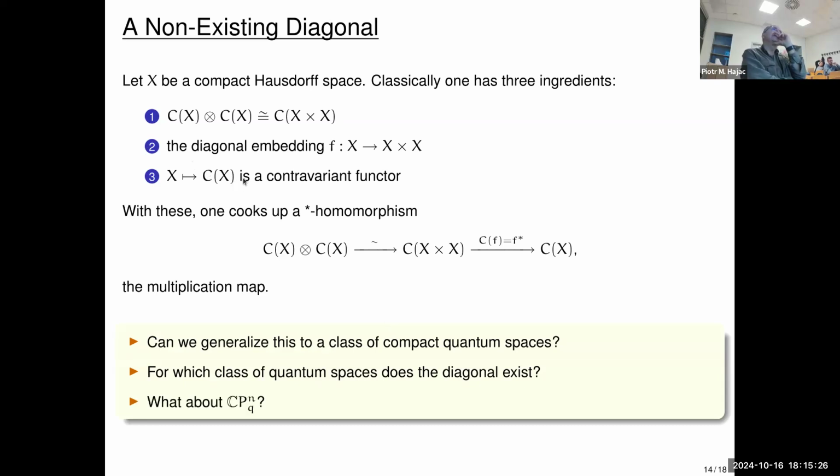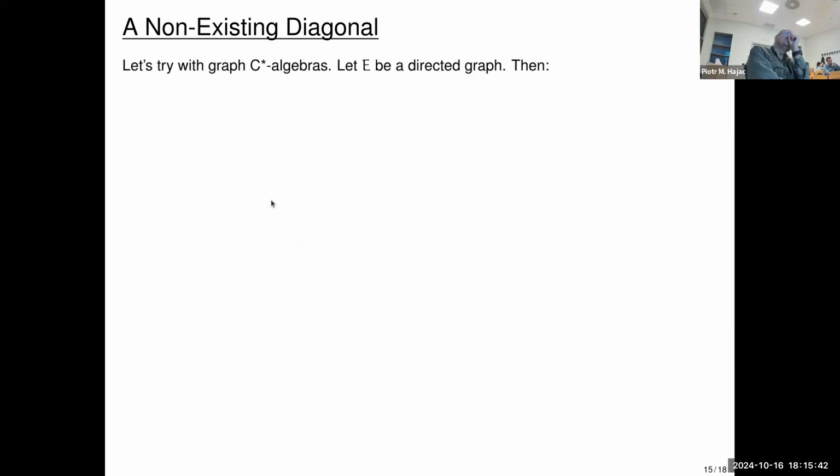And what about point 3? Unfortunately, we will see that the answer to these three questions is none completely satisfactory, but still is something. I think there are some interesting ideas that came out, not much, but still the ideas were interesting. Okay, so can we find a diagonal in the Cartesian product of two copies of a quantum space?